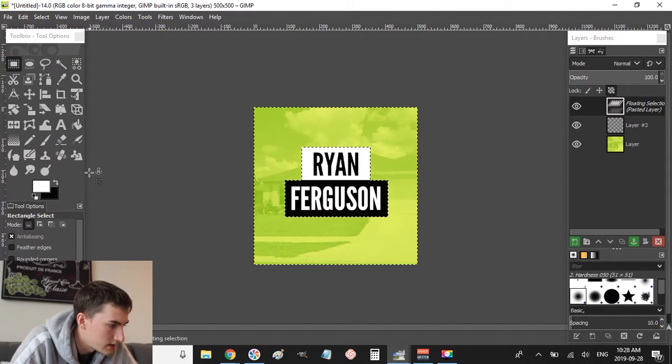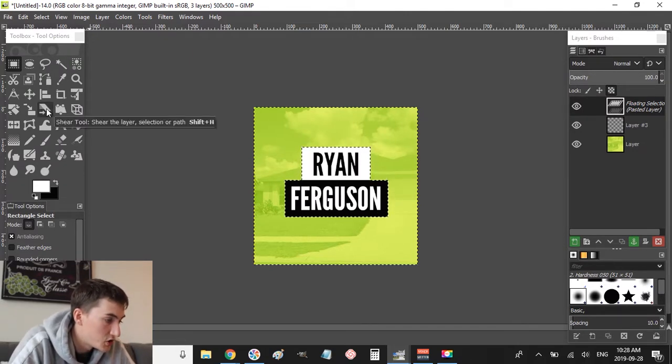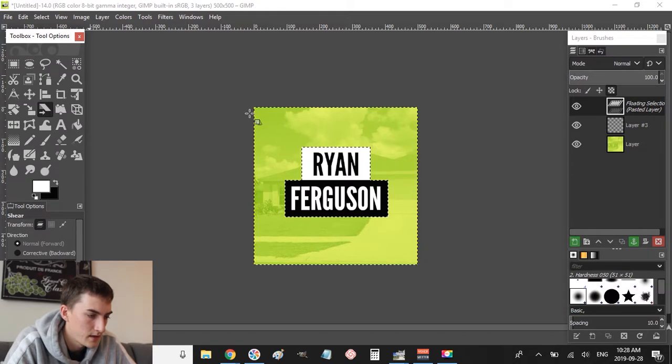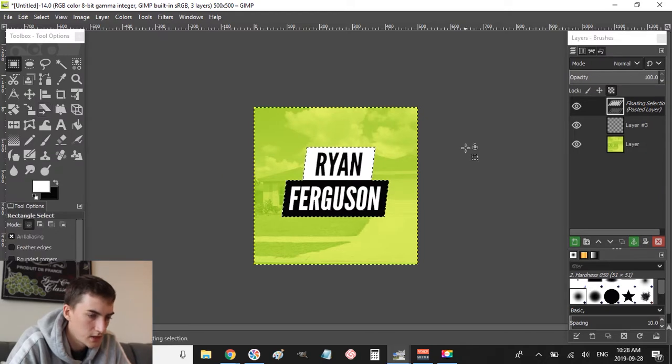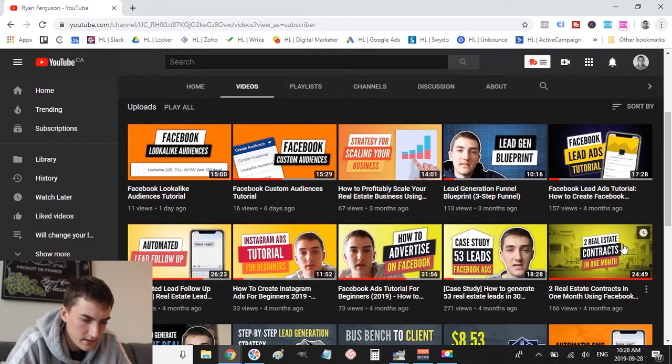And what I'm going to do is click on the Skew tool. The shear tool is what they call it. So we're going to click on that. I'm going to click and hold and then drag. And that's just going to shear the image, kind of like this, right? So we're just going to do it slightly and then hit enter. And I'm happy with how that looks. So already we're getting pretty close to how this effect looks.